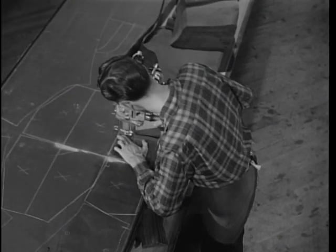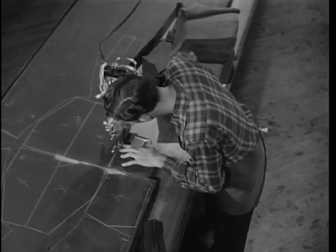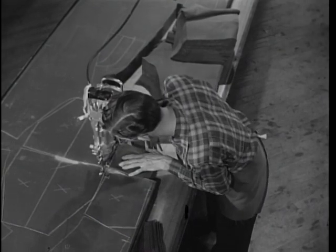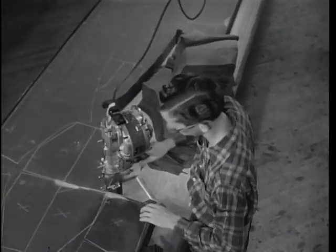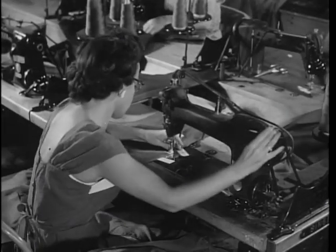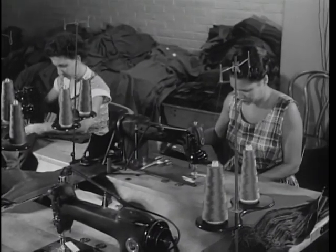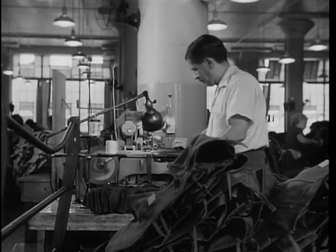For as long as armies have been in existence, pride in his uniform has been essential to the esprit de corps of a soldier. The United States depends on her private industry for the production of military uniforms. It is one of the responsibilities of the Army Quartermaster, however, to determine the style and quality of the uniform, and to make certain that uniform items made by manufacturers meet proper standards of quality.